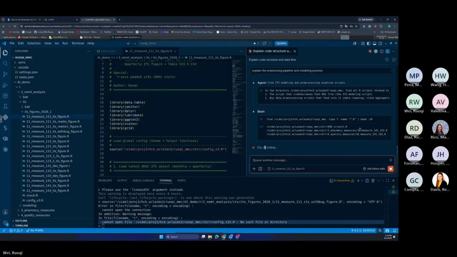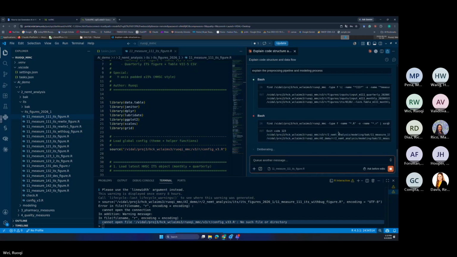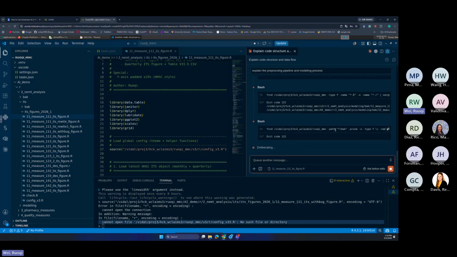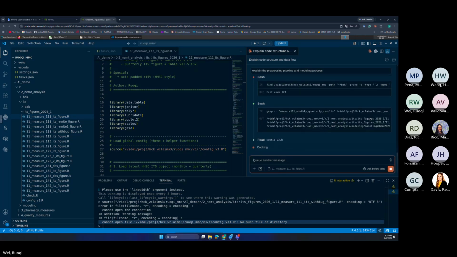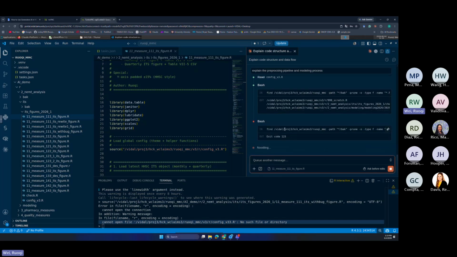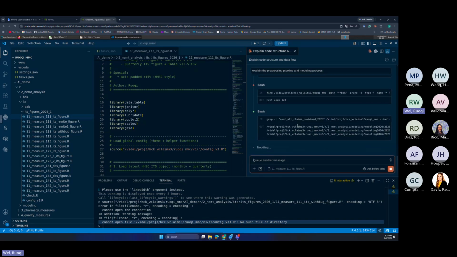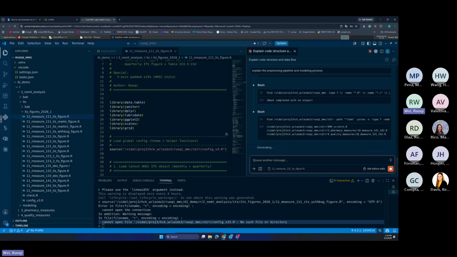Then we search the whole pipeline. We just need to wait a few minutes, and it will generate the whole pipeline for this code.